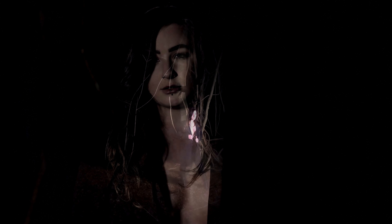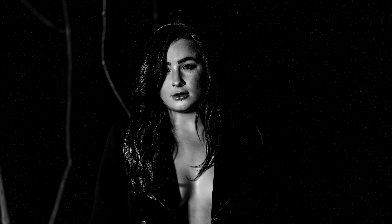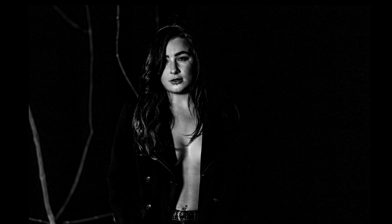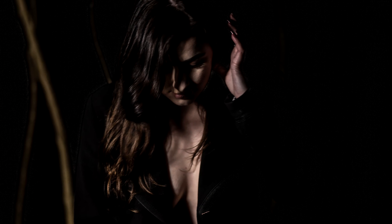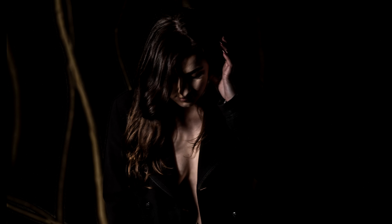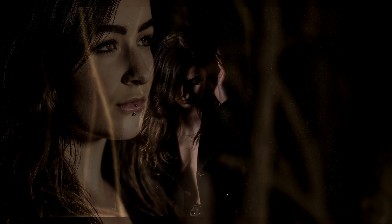Some converted to black and white, some left as colour, depending on how I thought it may work best. It was really quite a short shoot — it was cold, it was windy, damp, there was quite a bit of moisture in the air as well. I didn't want Sapphire to get too cold, so basically we did a very quick 10 minute shoot here in the woods. Then we moved on to another location for another probably 5 or 10 minutes. So sort of a 20 minute full shooting time with about 10 minutes driving in between locations.